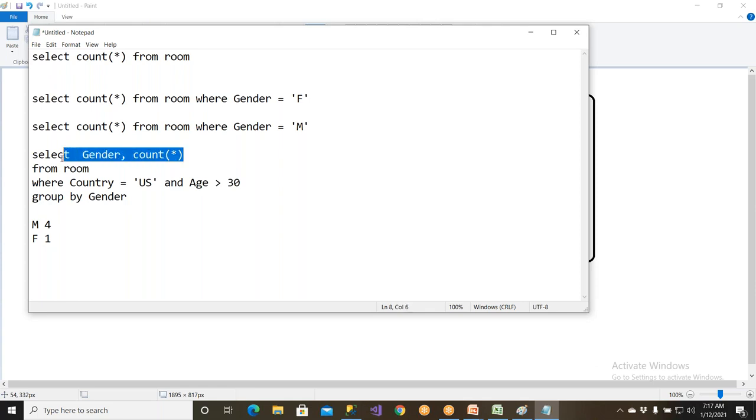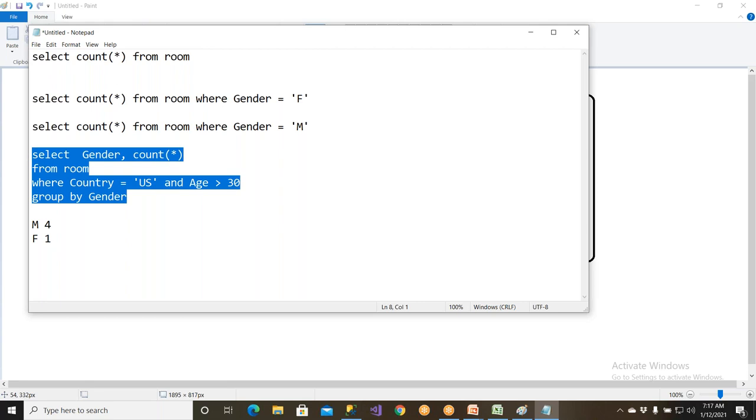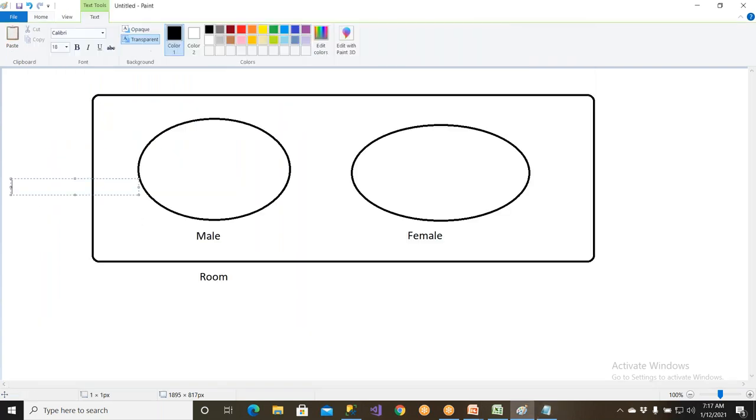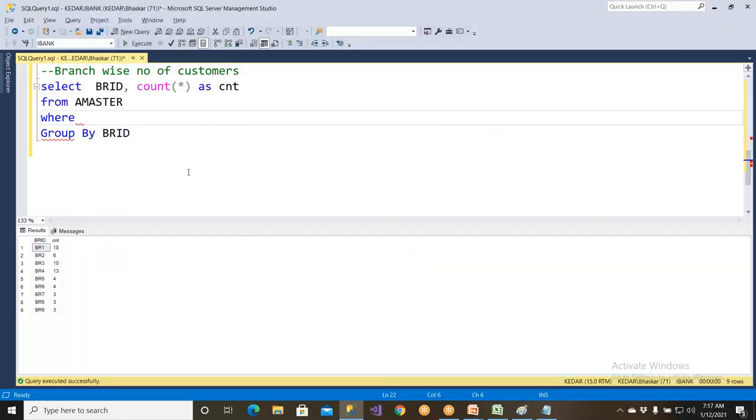At the time of displaying, whatever column is there has to be in the gender place. Am I clear? So this is how we are going to work. When you have a where clause and a group by clause together, you have to understand it like this. Clear? Let me say I wanted to know only product is equivalent to SB.